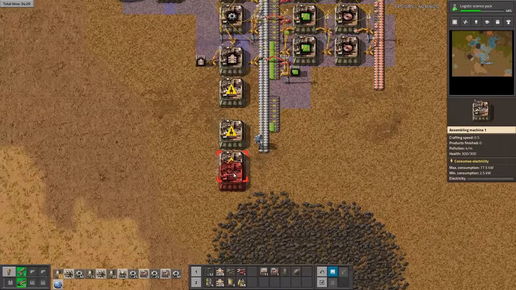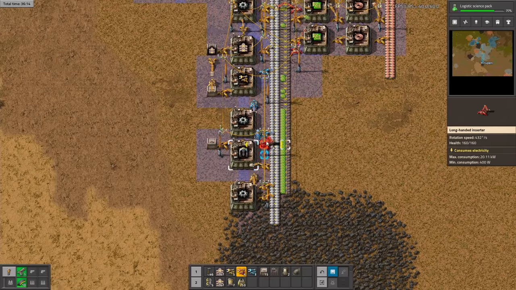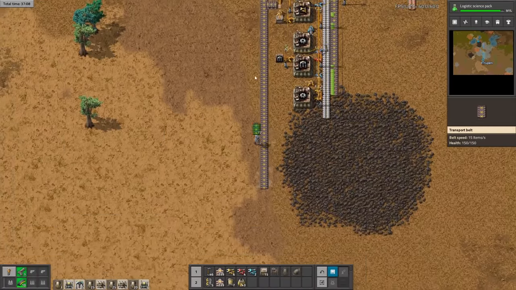Finally, we'll build a small mall that can provide us the most important stuff to expand our factory. Belts and inserters will also be used in science manufacture.